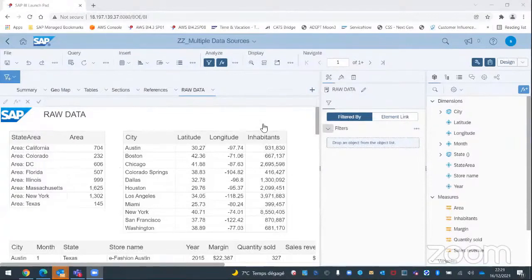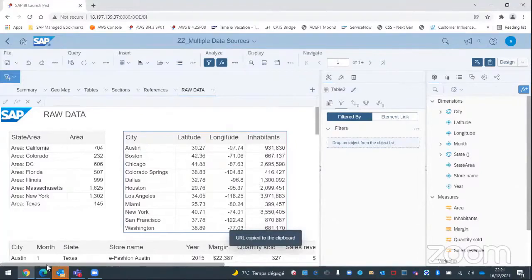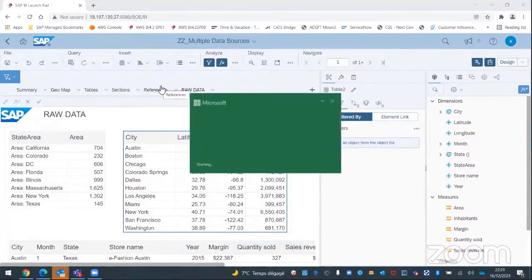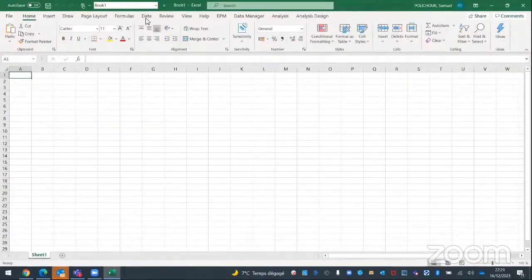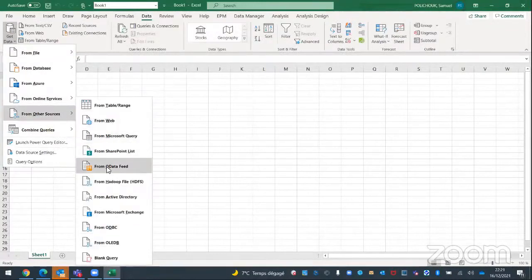So I'm inside 4.3 SP3 in design mode. I'm going to remove the chat and this as well. Okay, so you see I'm in design mode. I'm going to right click a block and I will say copy link for OData web service. Once done, I'm going to start Excel, and in Excel, I'm going to paste the link which has been created for me. So I'm going to go to data, get data from OData feed.